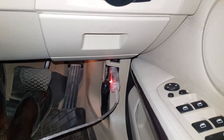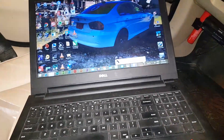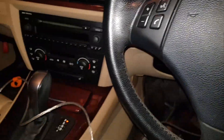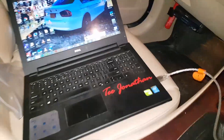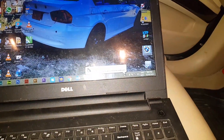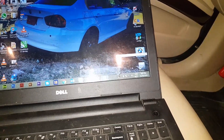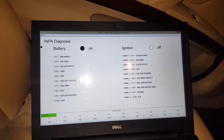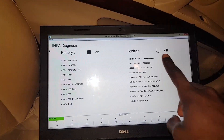It turned red — there's a sound that came from my computer confirming that a device was plugged in via the audio jack, or plugged out. I think that's when I took the laptop from inside the house. So I have my connection, it's fine. I haven't turned on the ignition yet — the car is off right now. I have my keys in my hand. We'll be coding using NCS Expert, but if I open INPA you can see it's detecting a battery since the cable is powered, but my ignition is off.